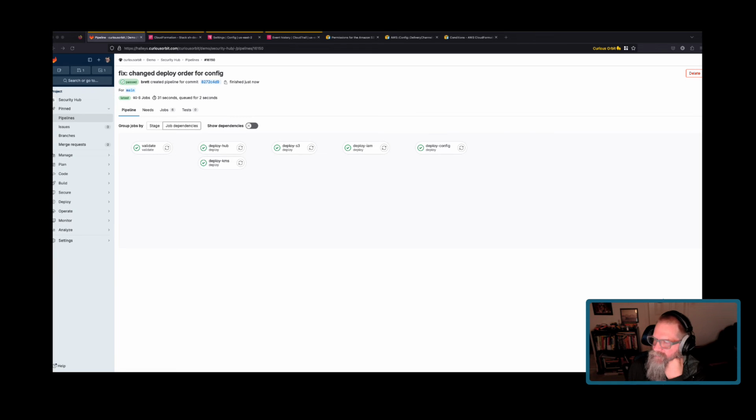So what we have in the original template is the config recorder. Oh, I see. So in the original template, we don't have the config delivery or the config recorder depending on each other at all. I wonder if that's what's messing this up.